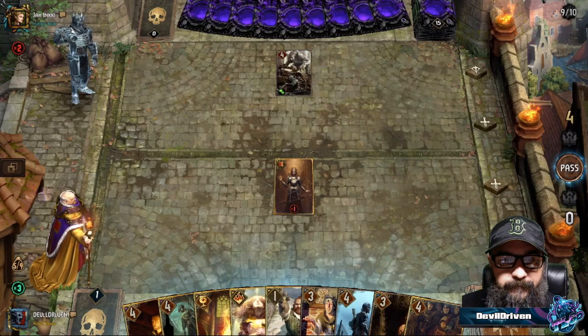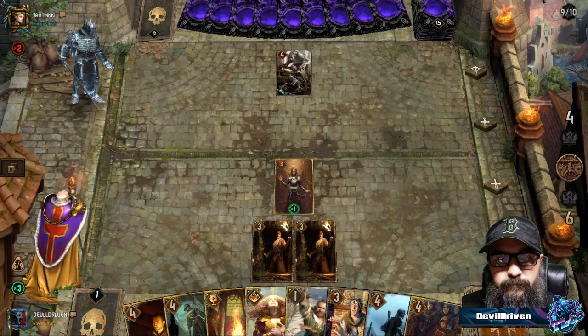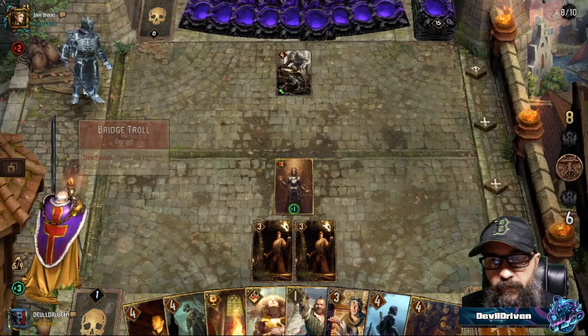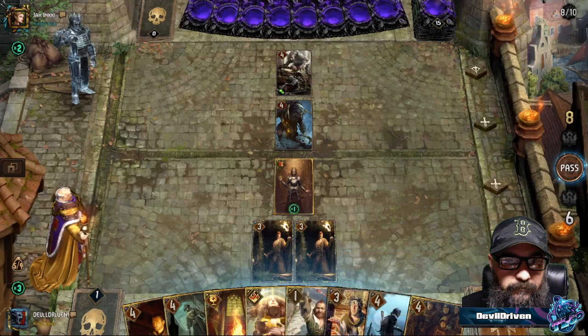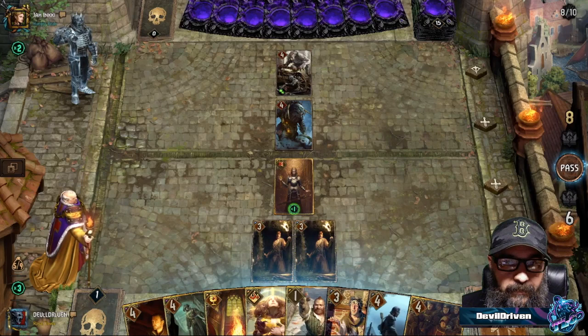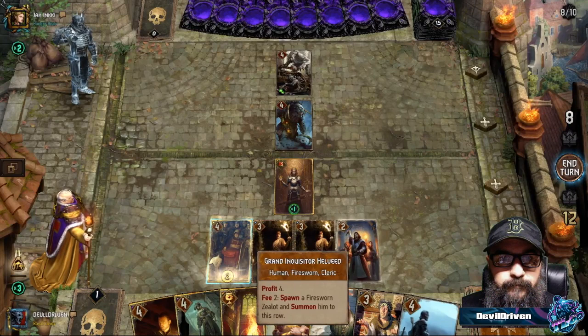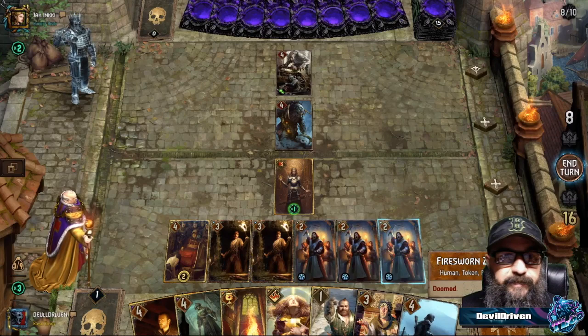First, I think we thin the raiders. Long ships are over races. He's profit 4, so that brings us to 9. Bridge troll. Alright. One, 2, 3, 4, 5, 6, 7.